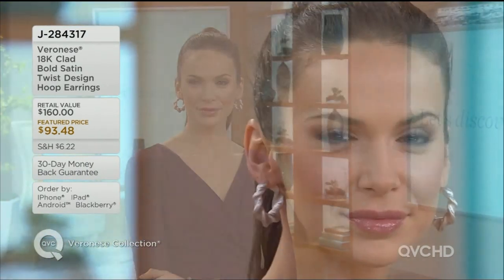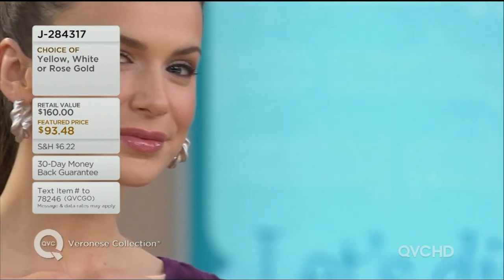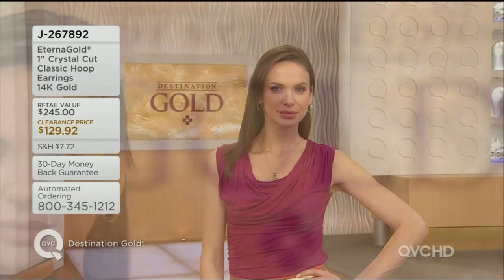That little extra attention to detail is another sign of estate jewelry, of fine jewelry — things you would have expected to pay thousands of dollars for. This one is just under $94. QVC has such a relationship on a global level with the best designers and manufacturers in the gold industry. When we go to Italy, we say, 'Let me see the top designers, let us see the best warranty.'